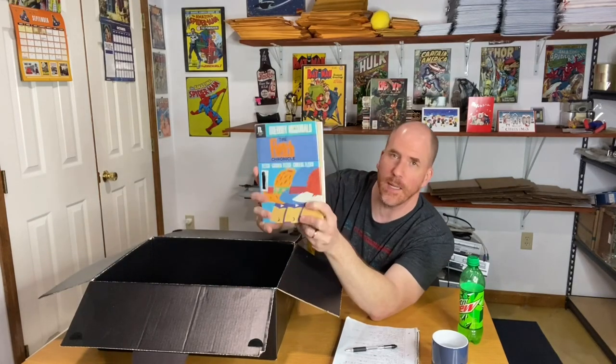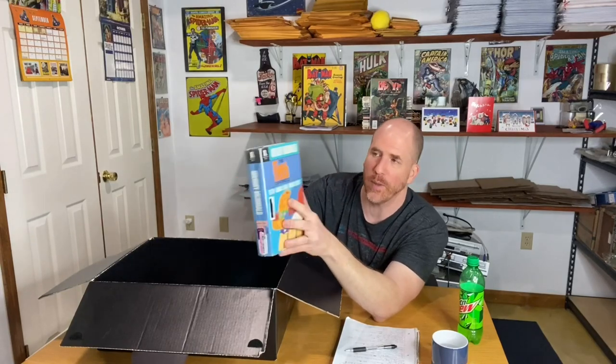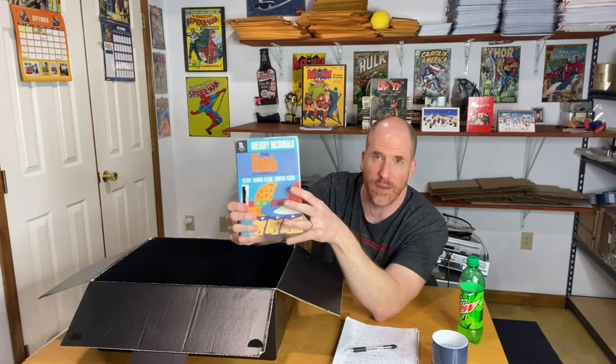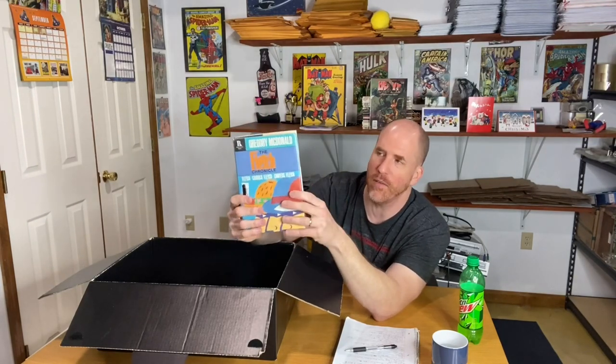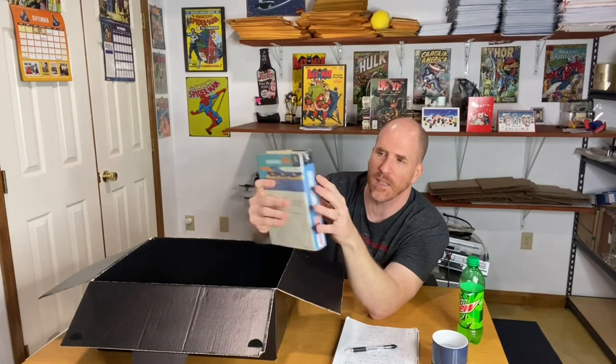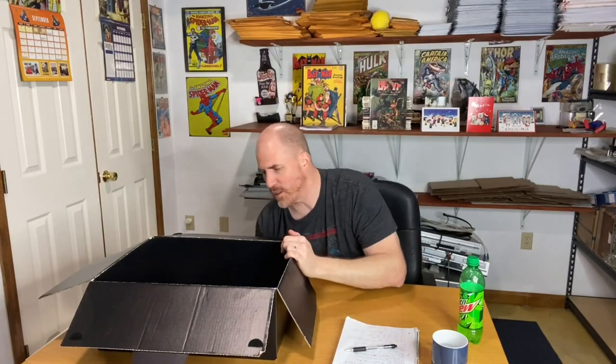I don't usually like dealing with library books, but this one is interesting because it's about Fletch — many of you remember watching Fletch with Chevy Chase in the '80s. This is a 1980s book — it's got a few library stamps on the front. The cheapest I could find it online right now is $44, so this would obviously sell for less in library book format. We'll see if someone would be willing to buy it with the library lamination and stamps.